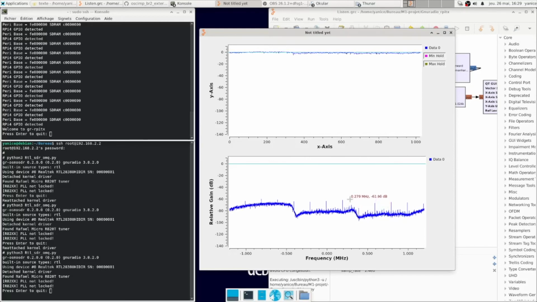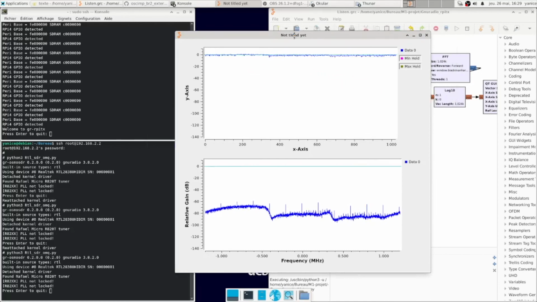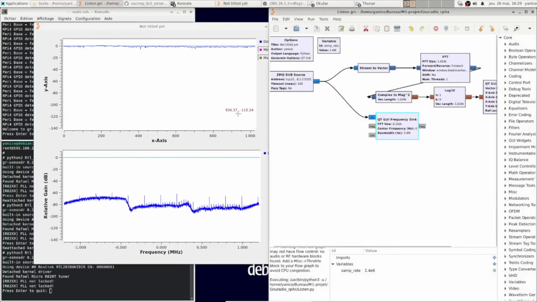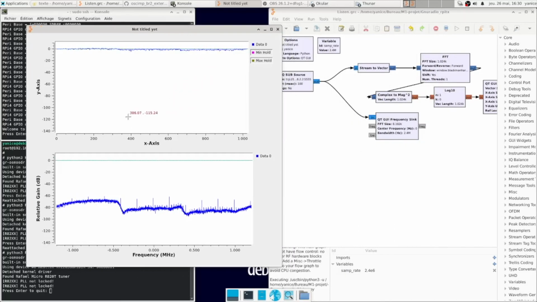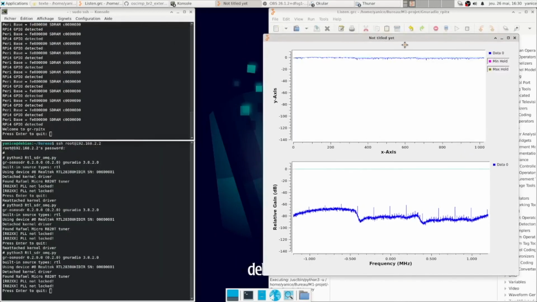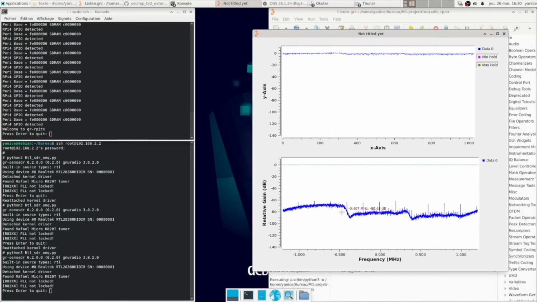And in the first one, that is this frequency sink, we see nothing, because we are supposed to have a little peak at 434 megahertz, but it's not appearing, so it's a bit useless. But what is important here is this graphical display of the frequency, where we can see the true resonance frequency of our device.